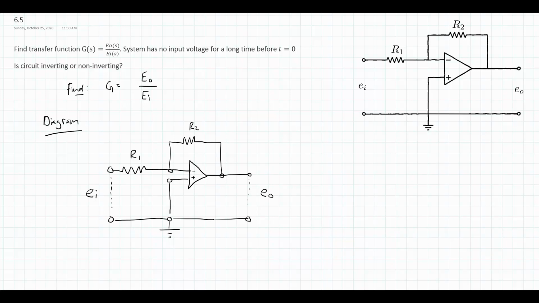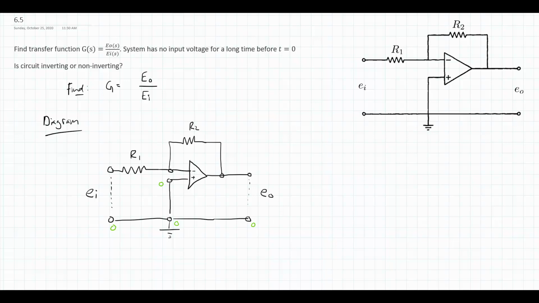So let's start labeling some of these voltages. Well, ground is going to be 0 volts. So I want to label that as 0, and I'll put these down here. Everything connected just by wire to that node will have the same voltage because we are using perfect wires that have no resistance in them. So everything directly connected also has to have the same voltage. So if I go over to this node, that also has to be 0 volts, and this node, and it's also connected to one more node up here, which is 0.